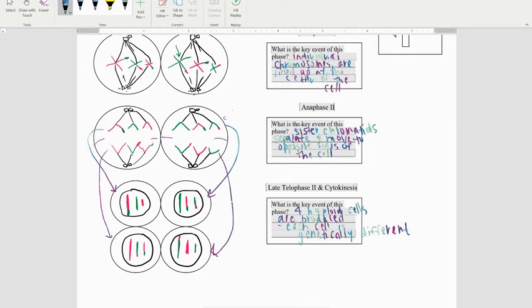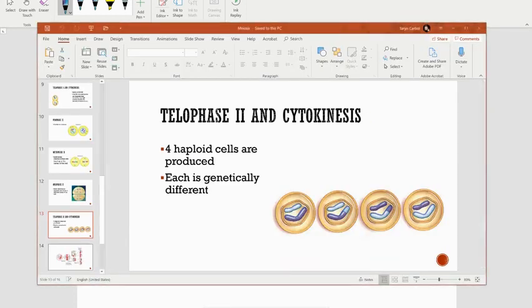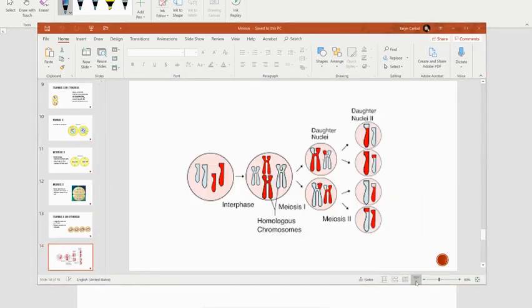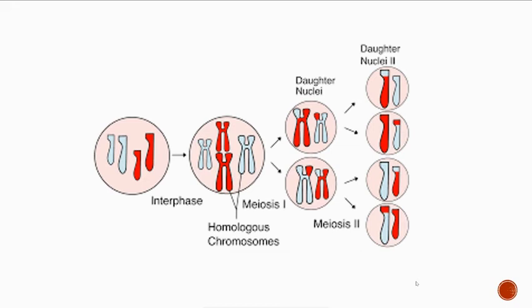All right, so that's it for our pictures. So let's go ahead and finish up our last couple slides here. This just gives you an overview. It's not showing you each individual step, but remember in interphase, the sister chromatids duplicate. So now, again, we went from 4 chromosomes. I still have 4, but they have the 2 sister chromatids per chromosome. In meiosis 1, we call that the reduction division. So those homologous pairs line up in the middle, and then we split apart those buddies, those homologous pairs. So we end up with 2 chromosomes in each cell. So we reduced it here. We went from 4 to 2.